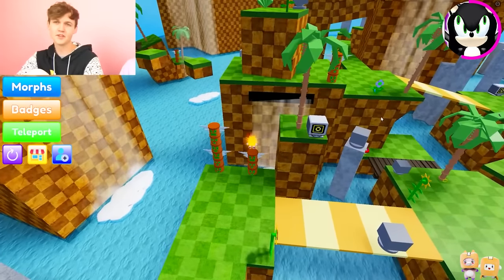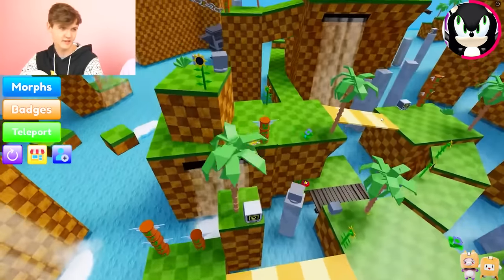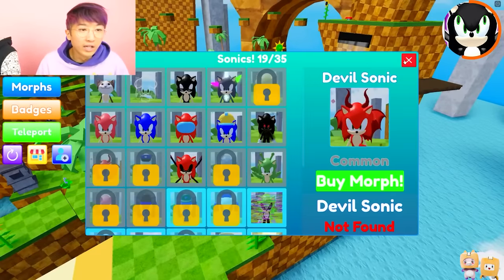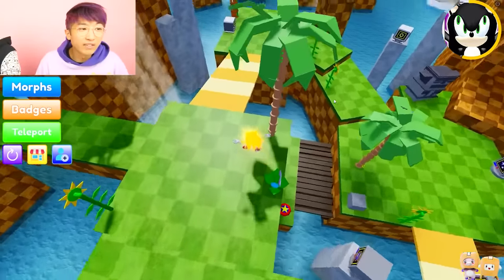Now, apparently, the Golden Sonic, you have to join like a group to get. Oh. Yeah, so I don't think we can actually get that one. Okay, what's next? We don't want to leave the game, guys. All right. Evil Sonic. Yeah, you got it. Devil Sonic.